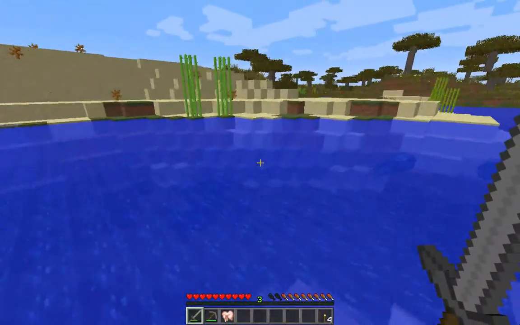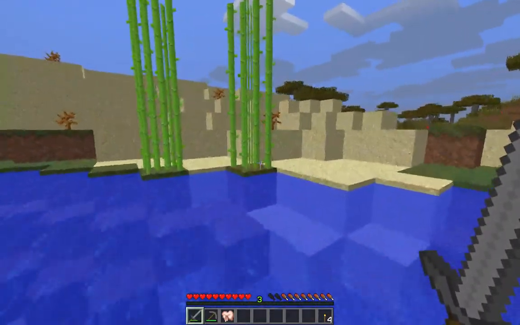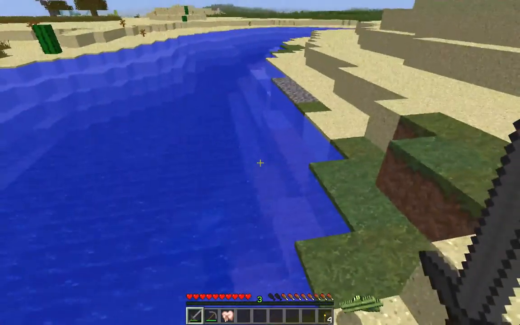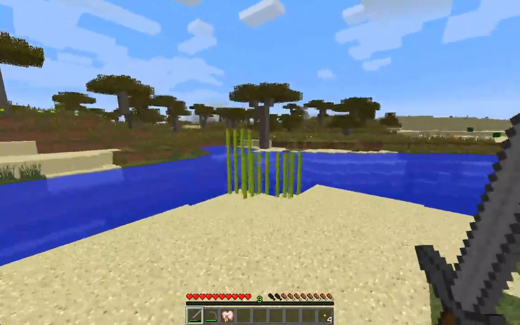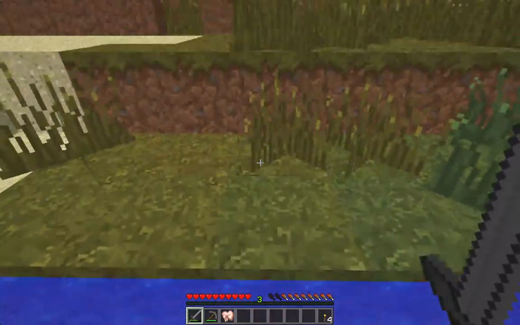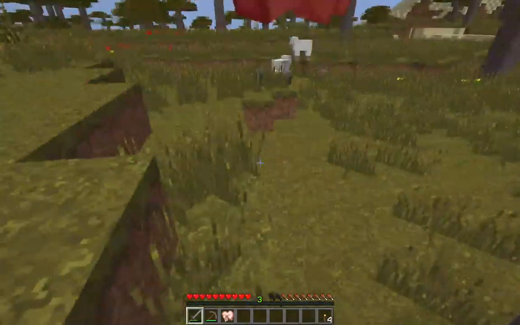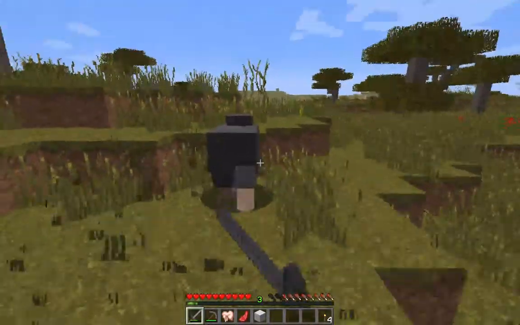Wait, why are these different colors? This is a different color than that. Oh, who cares? We'll take it. We will take it, and we will love it. Hey, bud. All right. Okay. This seems like it's going pretty well. Oh, sheep! I forgot these give off food too.